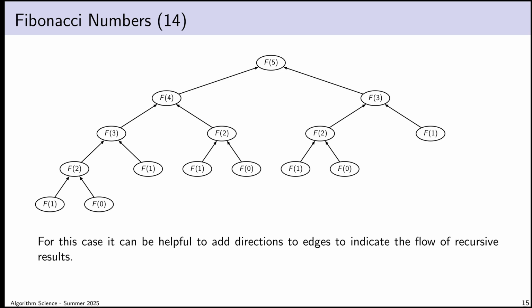Now, there's a different school of thought that might do the same modeling I'm about to do, but draw the arrows in the opposite direction. So they might write, instead of f of 3 points to f5, they would say f of 5 points to f3, because f of 5 needs the value of f3, or f of 5 makes that recursive call. I don't terribly care for the latter argument about it making a recursive call, because maybe in our optimization, as we rearrange these subproblems, we don't use recursive calls. So I don't want to think about just recursive calls. I want to think about which different values of f need which other values of f, like if I look at f of 4 or something, which values use the value of f of 4. So I have chosen to draw my arrows pointing upwards.